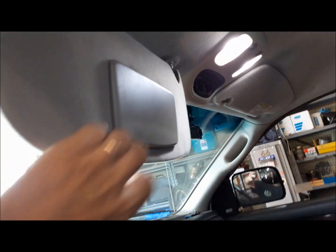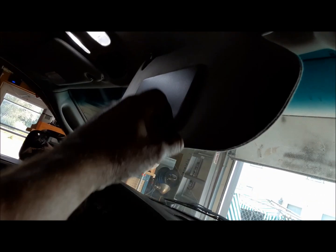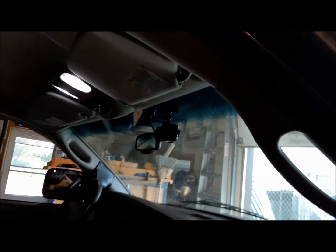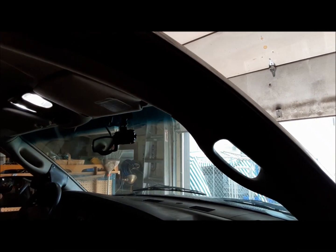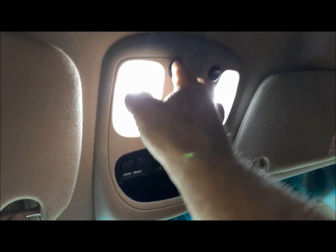Now, next thing on that same circuit, we're going to check our sun visor lamps, because I just had to have lighted sun visors. Yeah, there's that one. Let's check the other side. Yeah, and I read up, you can put LEDs in those. So that's a job for down the road, but we'll get to it. Now we'll double check the headache rack.